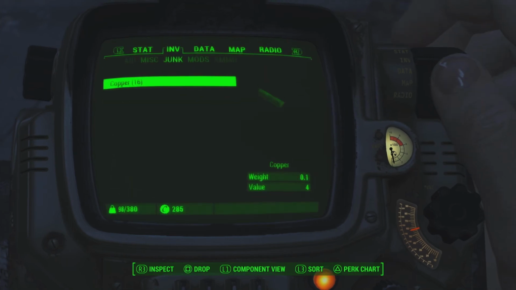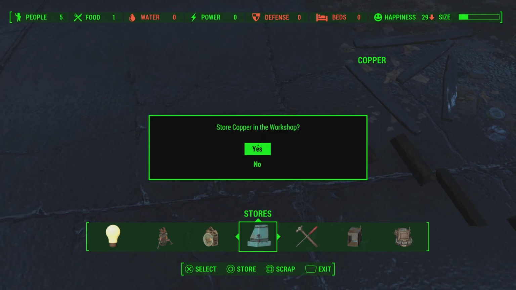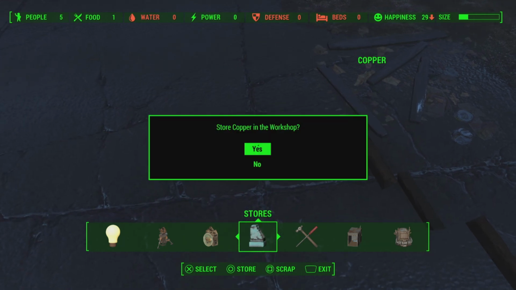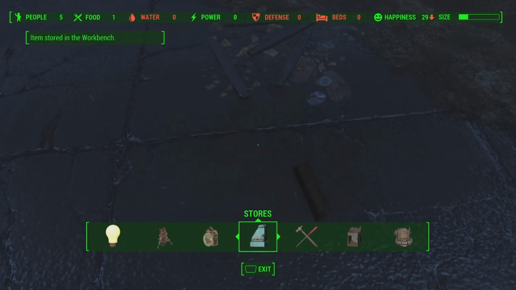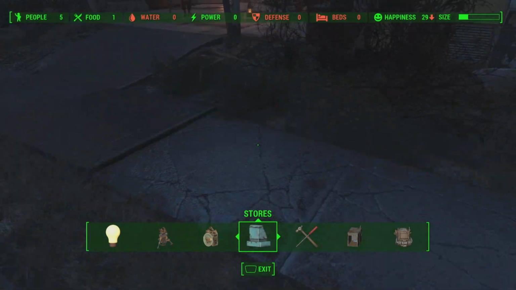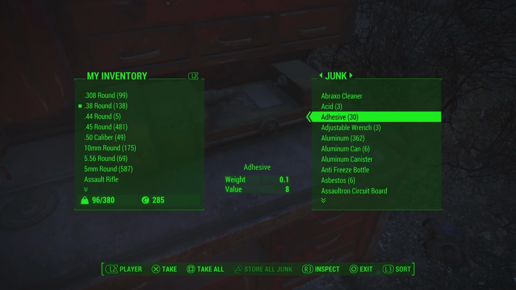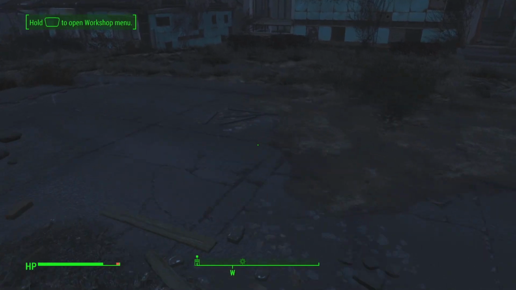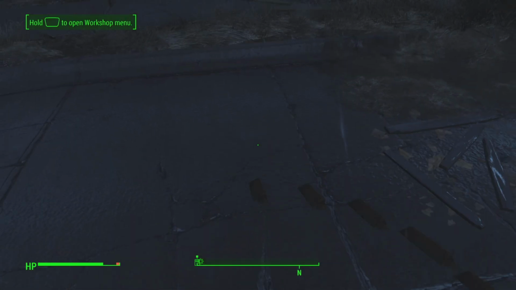So you come out into the street, drop the copper, go into the workshop menu, and repeat. Repeat, and repeat, and repeat. Then come over to the workshop again, into junk, scroll down to copper, and we've got 32. Basically, that's it, guys. You keep repeating this process, and you get as much copper as you want, or as much of any resource that you want.